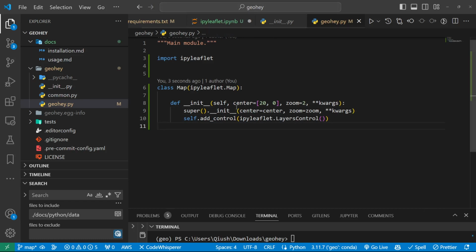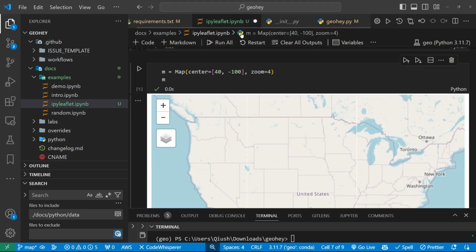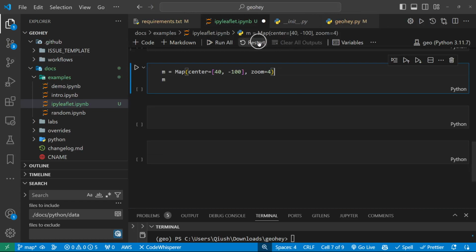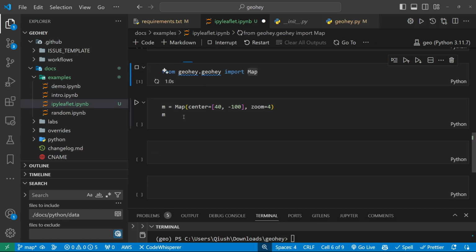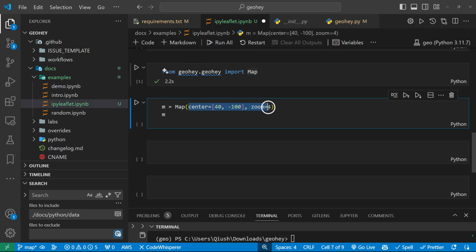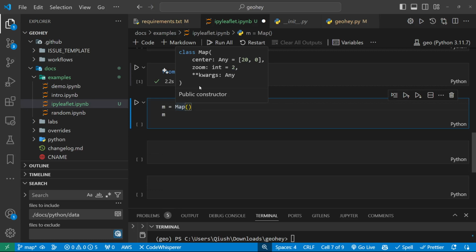So here, now we have changed the default behavior. And let me show you, right? Anytime you're doing testing, you need to make sure that you restart your kernel. Right now, if I import this library again, this time I can remove this, okay? I don't want to provide it. If you don't provide it, it's going to use the default parameters. If you hover your mouse, look at this. It's actually going to show you the default parameters.